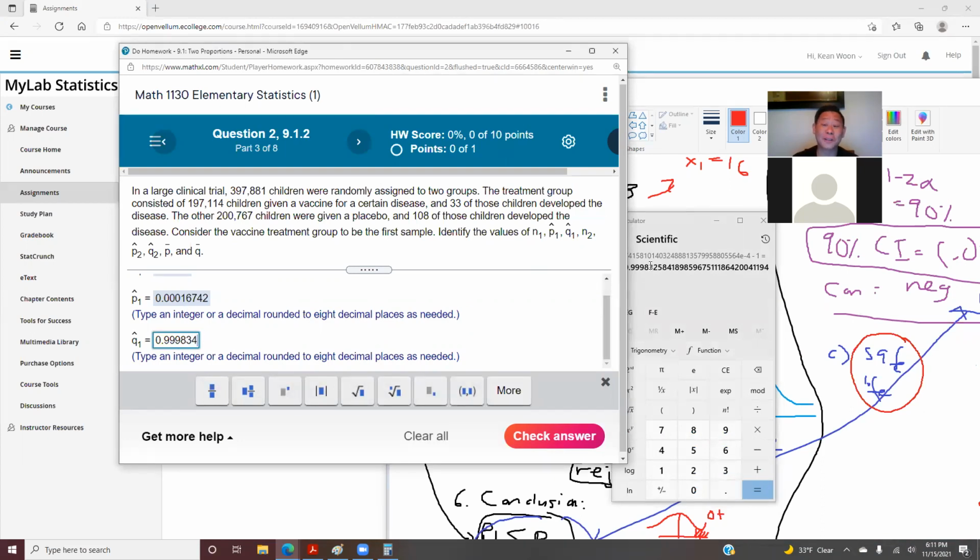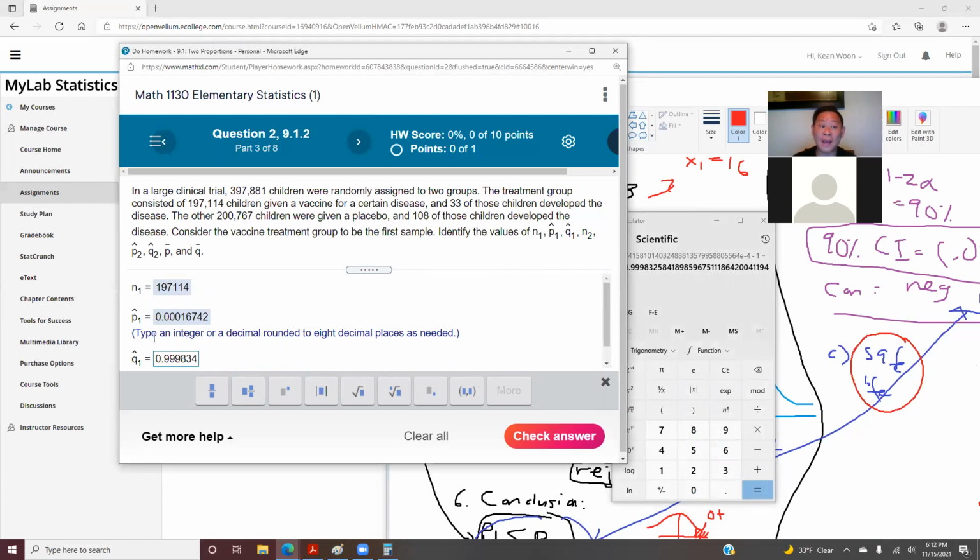So yeah, you do this. This is your answer. You take out your negative, and that's your answer. And repeat again for the second one. Okay, I'll do it. And so that's how you do your N2, P2, and Q2 bar. That's how you get the N2, the P2, and Q2, you're talking about this many people.